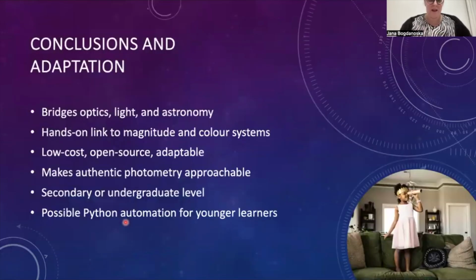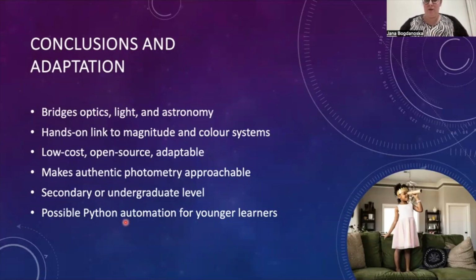So to wrap everything up, I would like to say that this is a very interesting, visual and inspiring exercise, because we can actually see what is happening. We can put the lamp, we can put the filter, and it's not something that we normally are able to do in astronomy. So we can take it inside the classroom. We can take the sky inside our classroom, and we can adapt it. We can use this to simulate maybe stars or other objects.